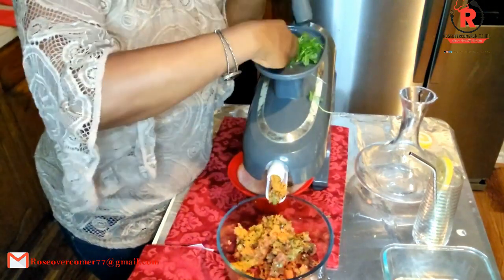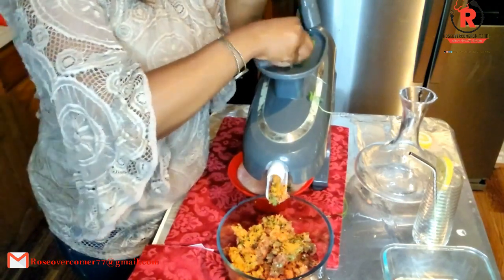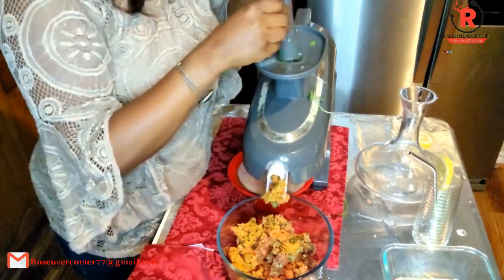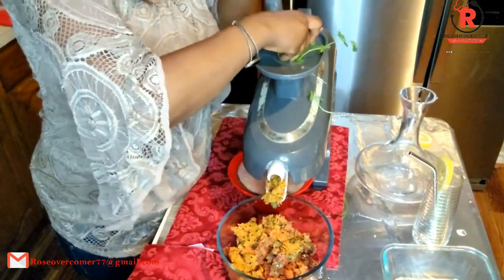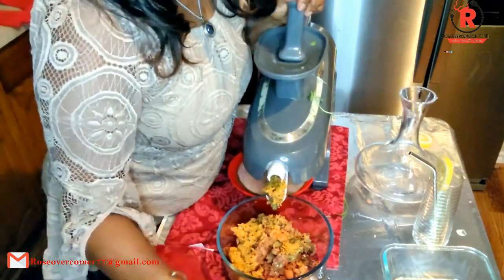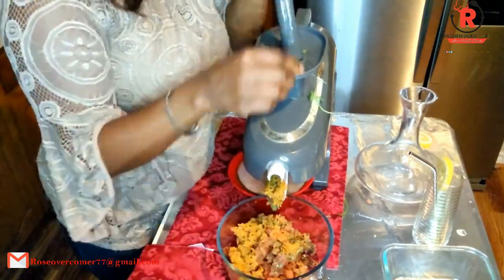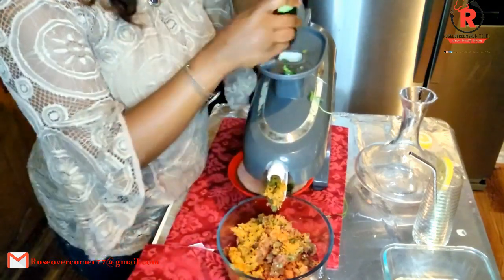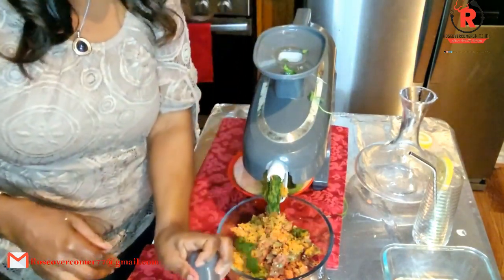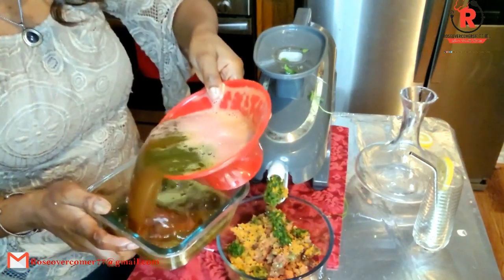Cilantro, we're gonna put it in there on the end. I'm gonna stop so that I can pour it inside here. This is how it looks like.